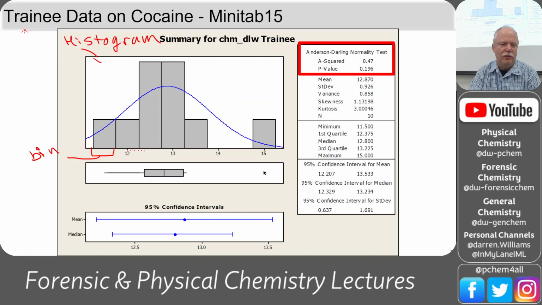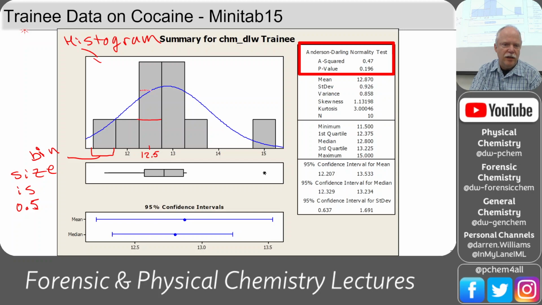So here we have a 12 here, and we have a 13 there. So this one is probably 12 and a half, right? So it looks like our bin size is 0.5. They've divided the data range into 0.5 bins, and then in each bin, how many data points fit into that bin? Let's see, how many data points do we have in this one? 10. So we got 1, 2, 3, 4, 5, 6, 7, 8, 9, 10. Okay, so all of the data points are here.